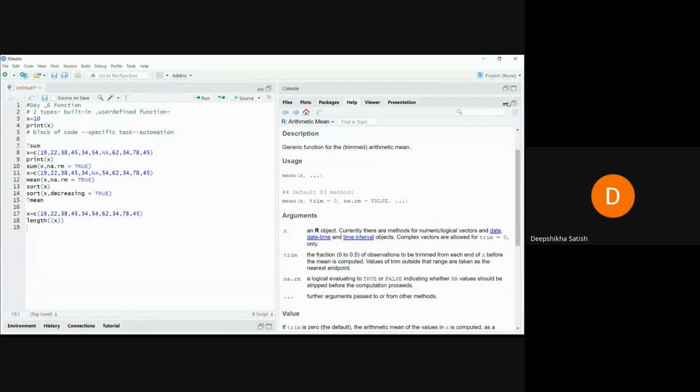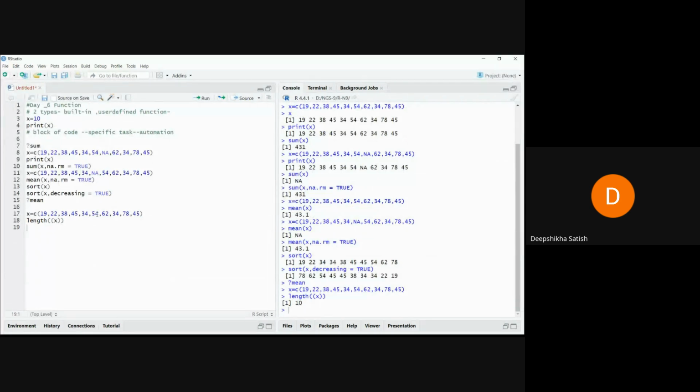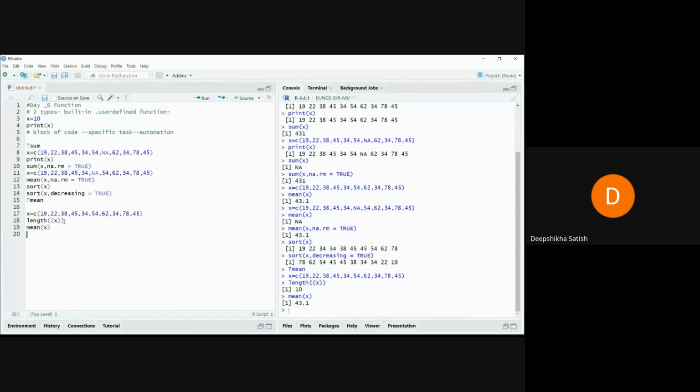Okay, so how to do this? Let's try. First take the mean of x. This is the mean. Now suppose we want to trim 3 elements from the left and 3 elements from the right. Whatever remains, the middle 4 numbers, it will take the mean of only those 4 elements.